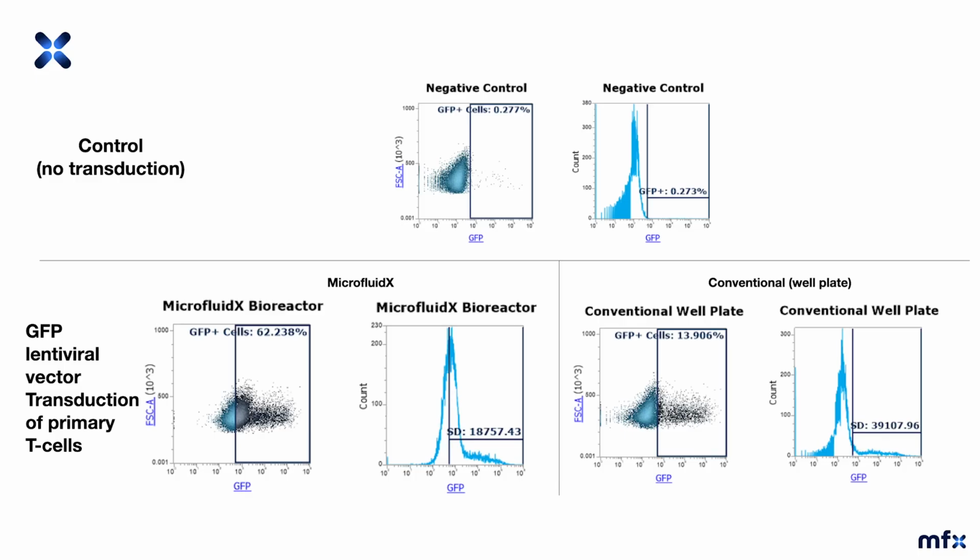An example is viral transduction of primary T cells. With our bioreactor, we're able to reach up to 5 times higher transduction efficiencies, even compared to well plates, which are actually known for having higher than average transduction efficiencies. That translates roughly into a saving of 10 times in viral vector consumption. What's even more important, in my opinion, is that the transduced population was 2 times more homogeneous in our bioreactor. That means a shorter process, less cost of reagent, and a more homogeneous product.